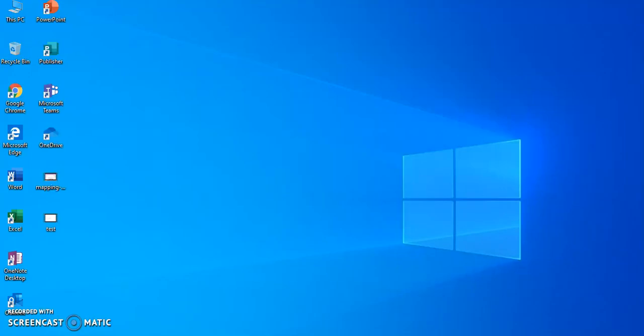If you would like to have quick access to the documents stored in OneDrive within your Office 365 account, we now have a OneDrive app that will allow you to sync your documents that are stored in the cloud online and give you quick access to them on your device. So you will see on your desktop now a shortcut to an app called OneDrive.